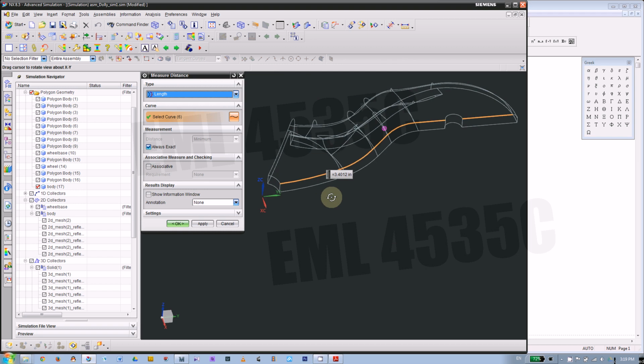So that's the curve length without those two holes.